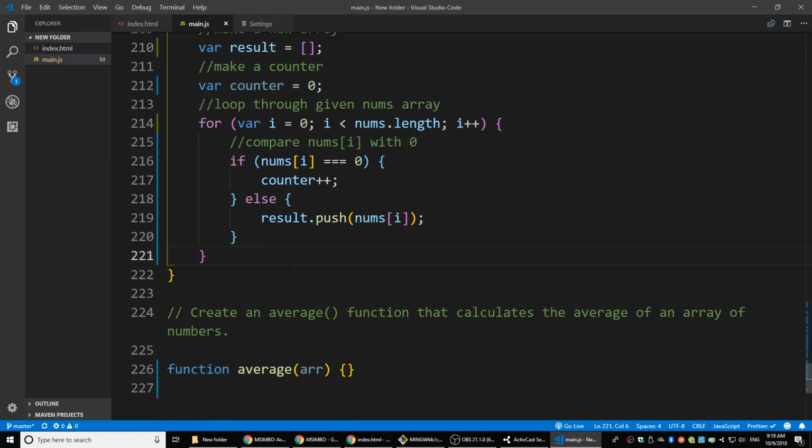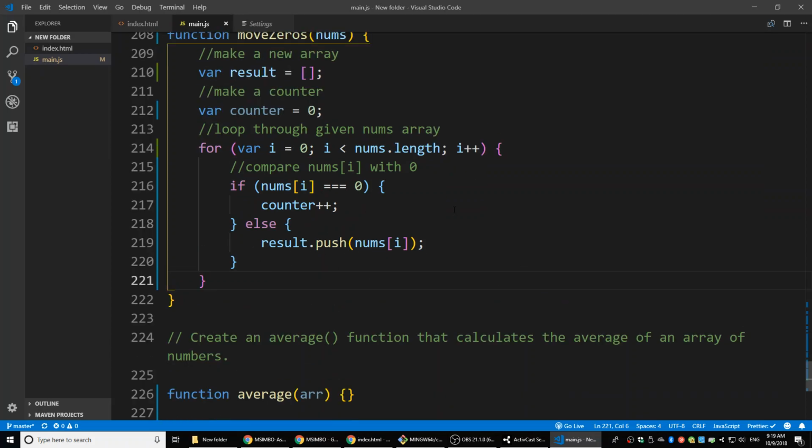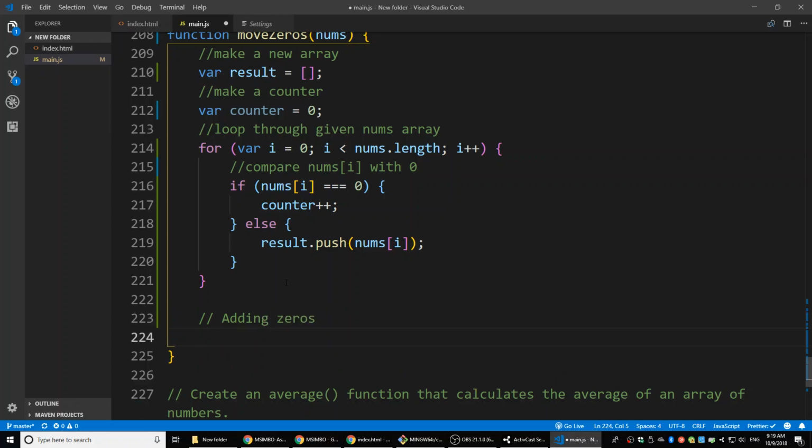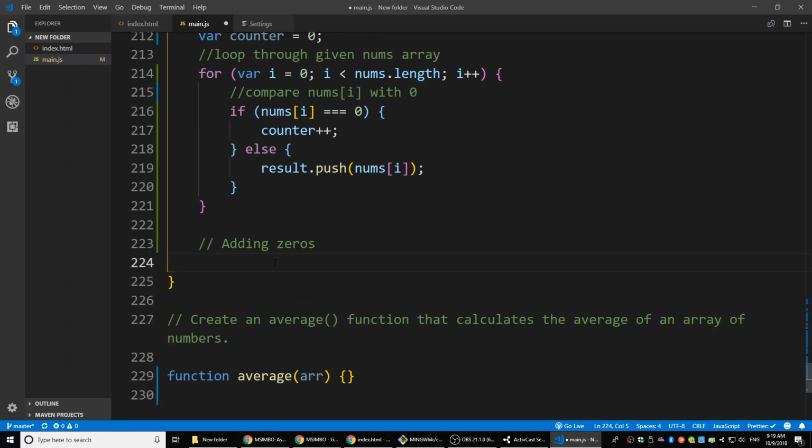So right now, I can just add all the zeros back to the end. How many zeros do we have? It's just what the counter is showing. If the counter equals 3, that means we need to add 3 zeros to the end of the array. If the counter is equal to 2, we're adding 2 zeros to the end. So let's add zeros. We can have another loop here to add that.